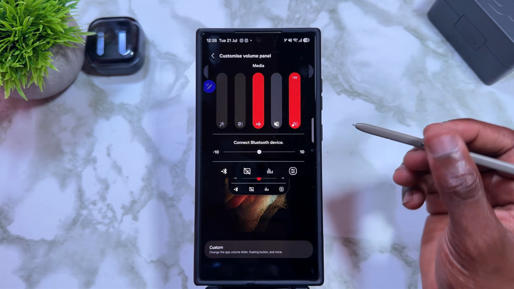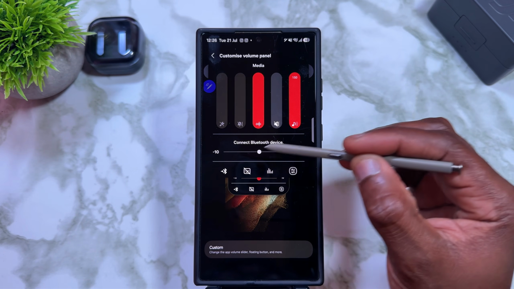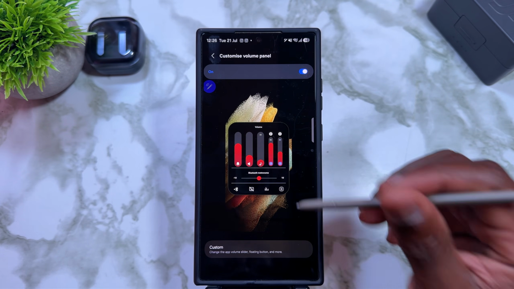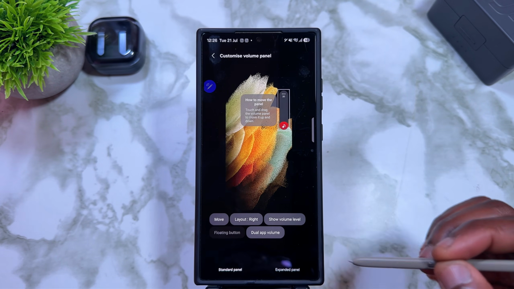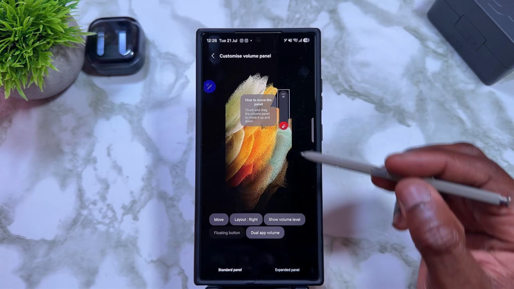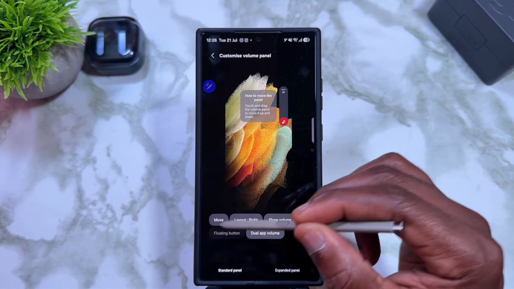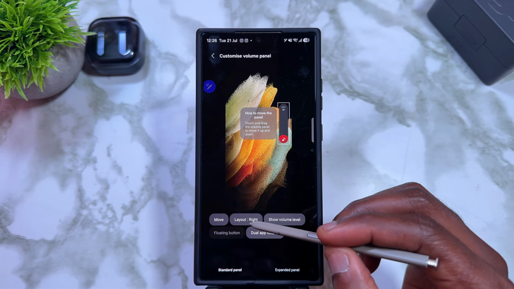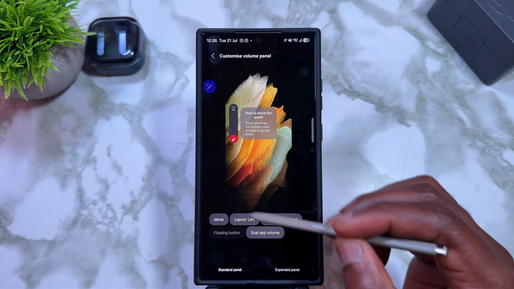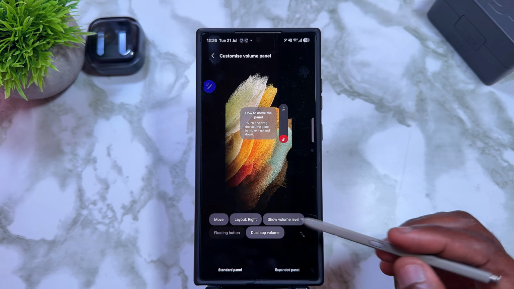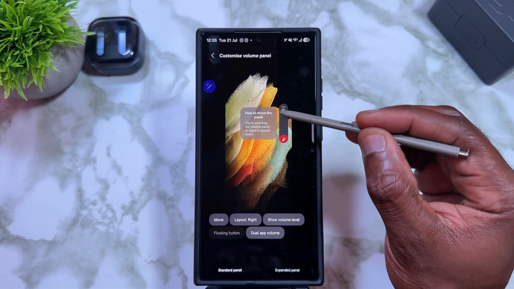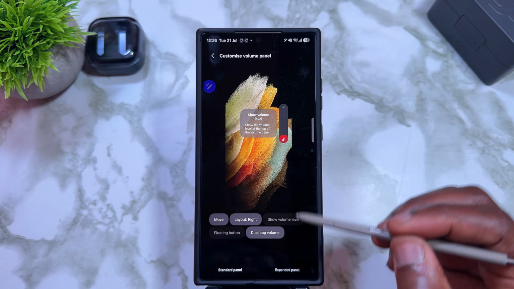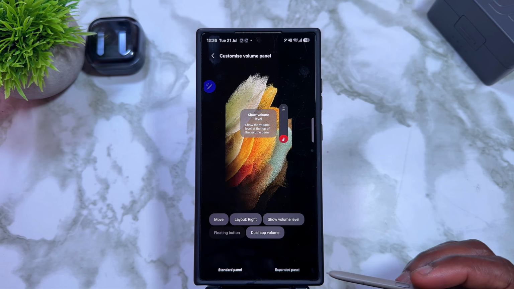It still looks the same when I tap on this. We can see that we've got a few extra things underneath here. We're going to see how to do that quickly. In here, we're able to come down here and tap on customize. After tapping on customize, there are a few things we can do. With this on, we're able to move it to wherever we want it to be at. Then we can tap on right to keep it on the right, or left to keep it on the left, like that. If we want to show the volume level, that's 30%. As you can see there, this is what we use. Other than that, it's going to be off, so we can toggle this on.